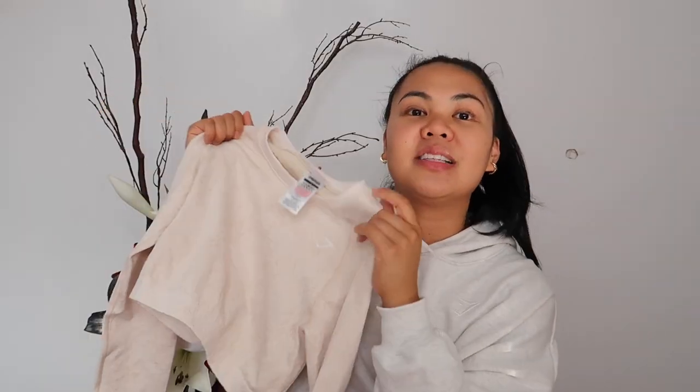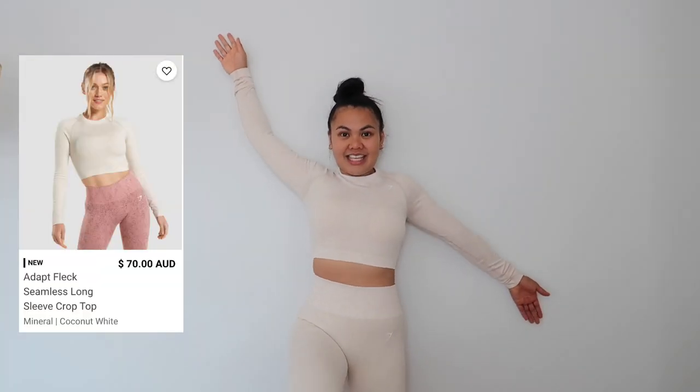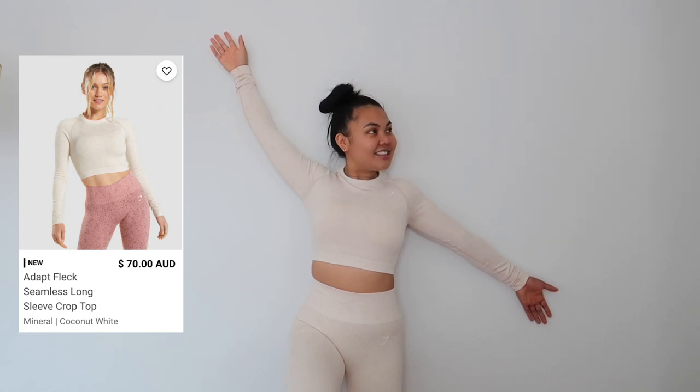My battery's dying and we need to get going. And the long sleeves, I literally blend into the wall. Can't go wrong with long sleeves, but honestly for me, I don't like working out in long sleeves because I get too hot and bothered. So this is probably just gonna be a lounge-around top for me.